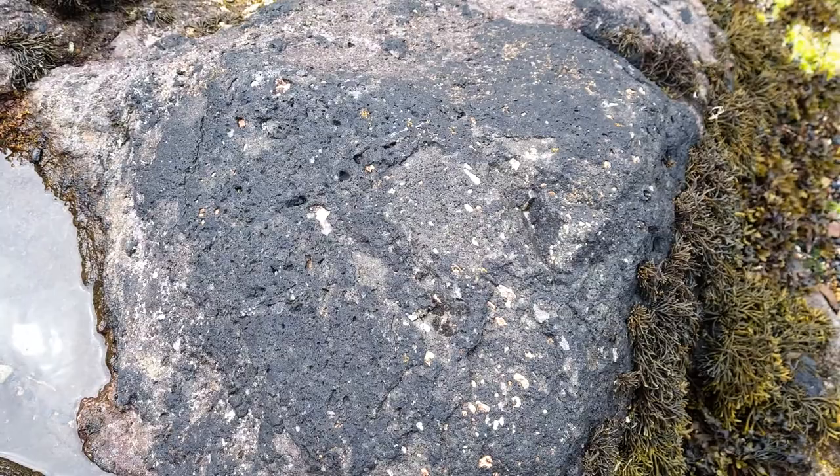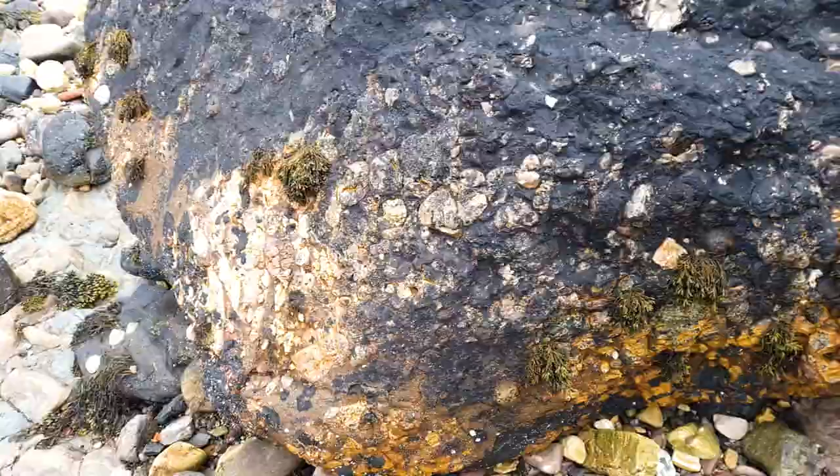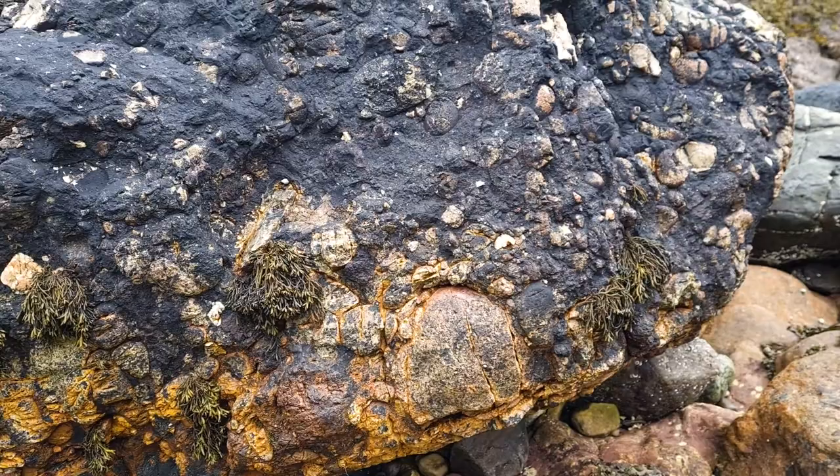The second most boring rock on Earth — though I promise you, this is actually quite exciting for a basalt. This rock is an agglomerate: it got erupted onto the surface as basalt, but then reworked by sedimentary processes and mixed in with the sand, probably while some of it was still quite hot and gooey. So that's a crystalline igneous rock behaving like a sediment and being shaped by sedimentary processes on the surface — pretty interesting.